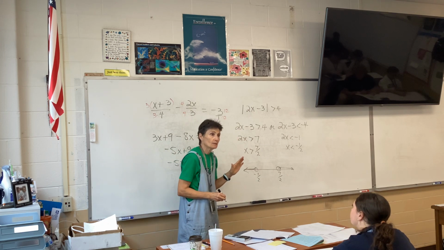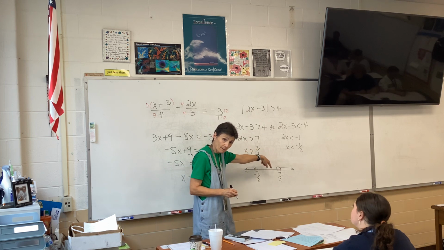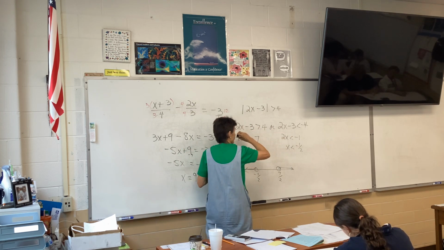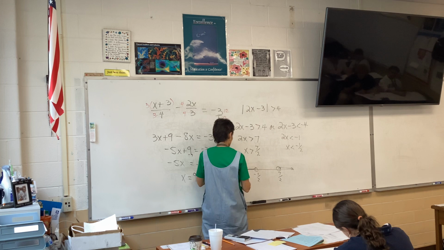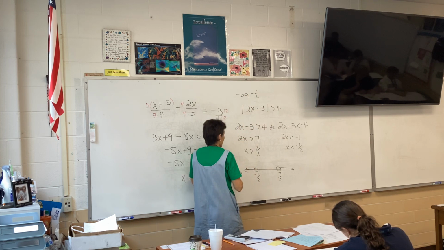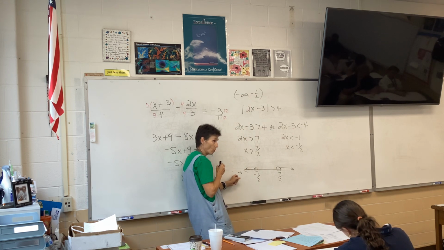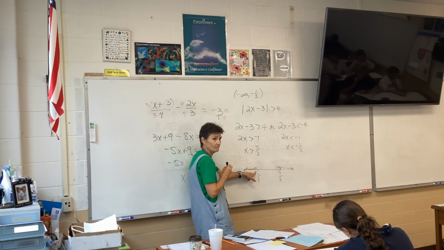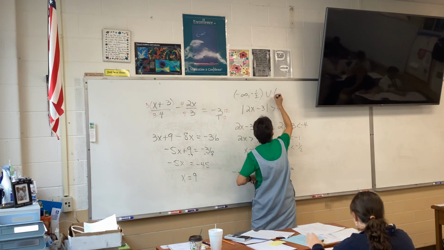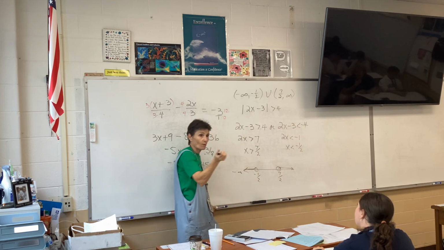It's an or. So my answer is either this piece or it's that piece. How do I write that as an interval? You will need to write your answers as intervals. So how do I do that? What's this one? Negative infinity, -1/2. And won't they both be parentheses? Yes. Because this one is always open, and this one is open. And I put my union symbol, parentheses, 7/2. Are we good?